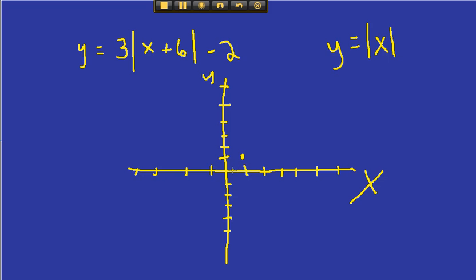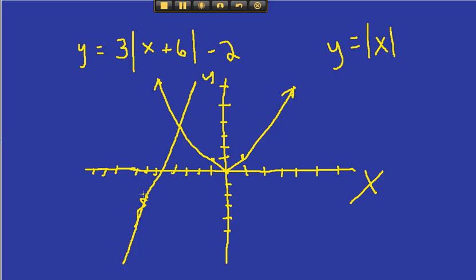I'm going to plot my points. It's going to be a V. Okay, that should be a V. It's a sad V. Alright. Well, I'm going to do some shifting. You're going to go 6 units to the left. Let me put some more lines here. 1, 2, 3, 4, 5, 6. 2 units down here. It's going to be upside down. And, excuse me, it's going to be right side up. But it's going to be a little skinnier.